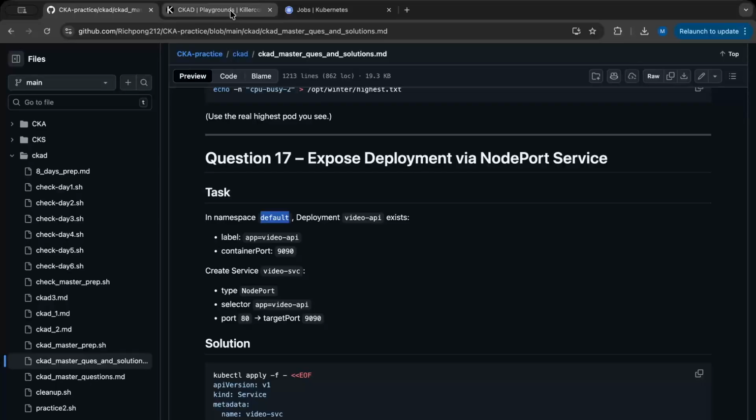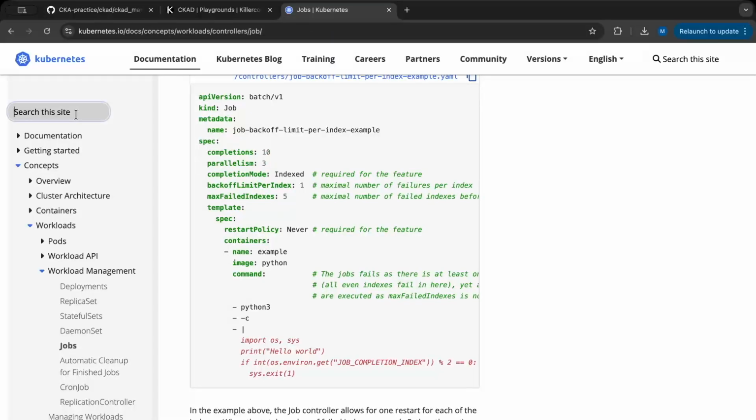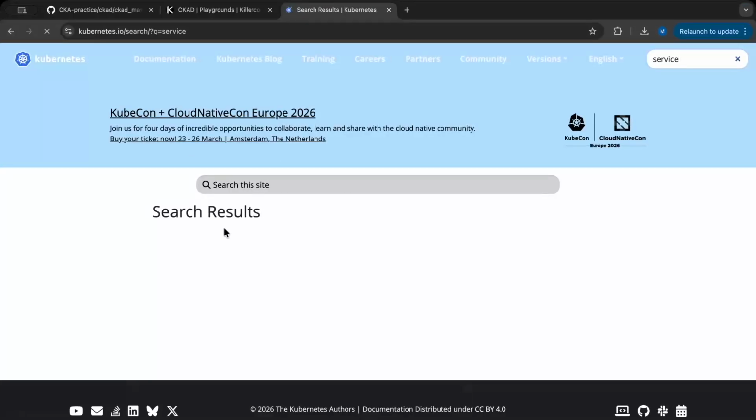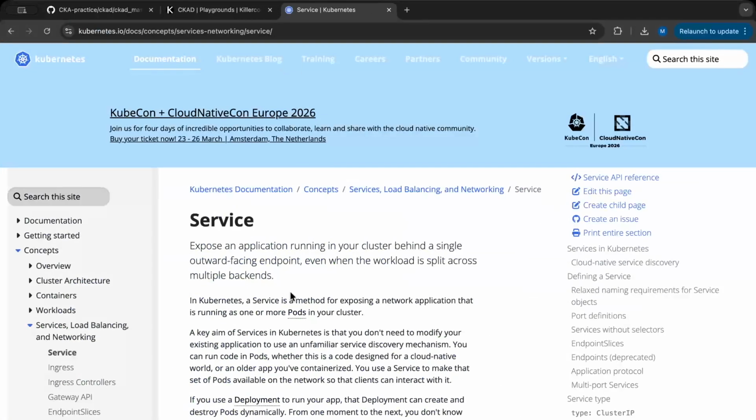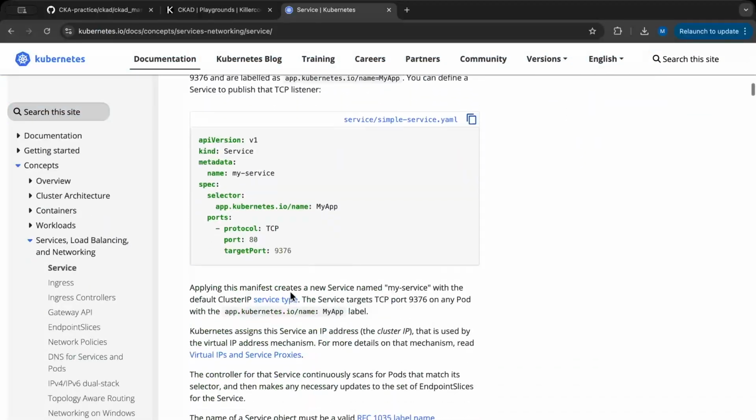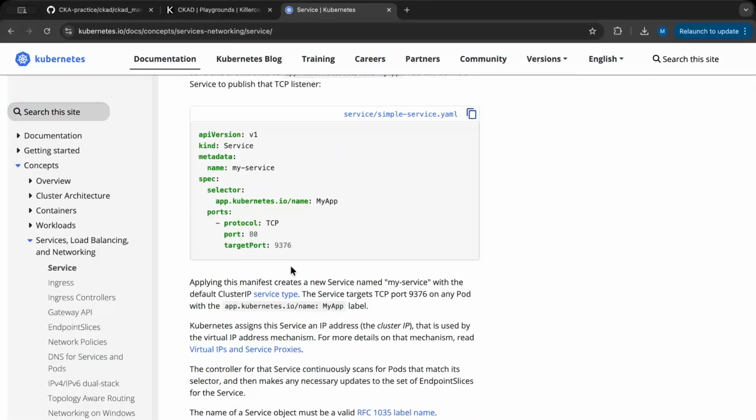So now the best way to create a service: when you hear create a service, please don't rush to go to the documentation and look for a service YAML file to create a service.